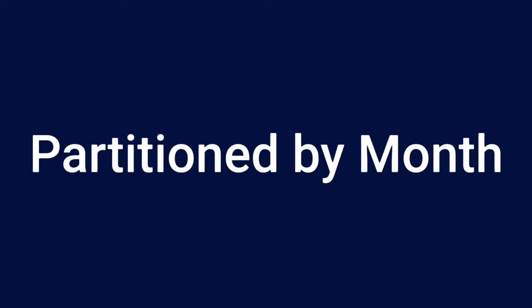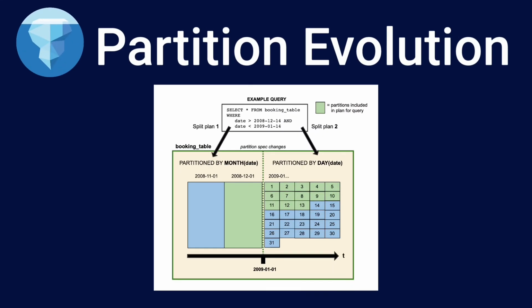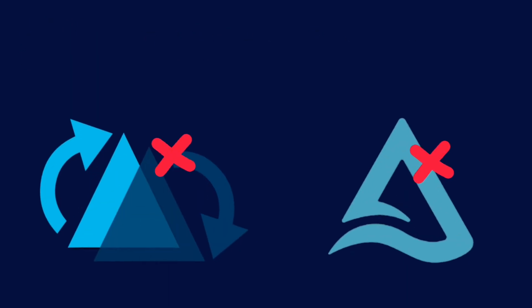What if your table is partitioned in one way, but later it needs to change? Typically, this would result in the need to rewrite the whole dataset with a new partitioning scheme, which can be costly for large datasets. In Apache Iceberg, you have a feature called Partition Evolution, which allows you to incrementally evolve your partition schemes without rewriting the table. This feature does not exist in Apache Hudi or Delta Lake.